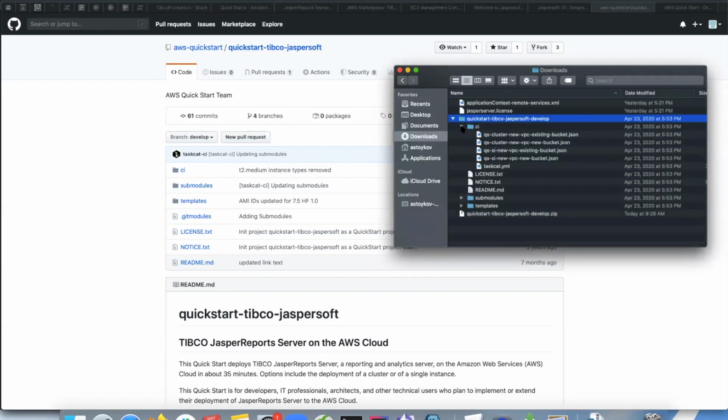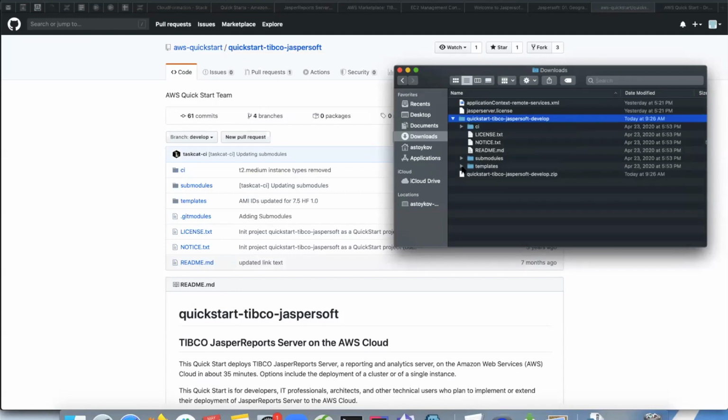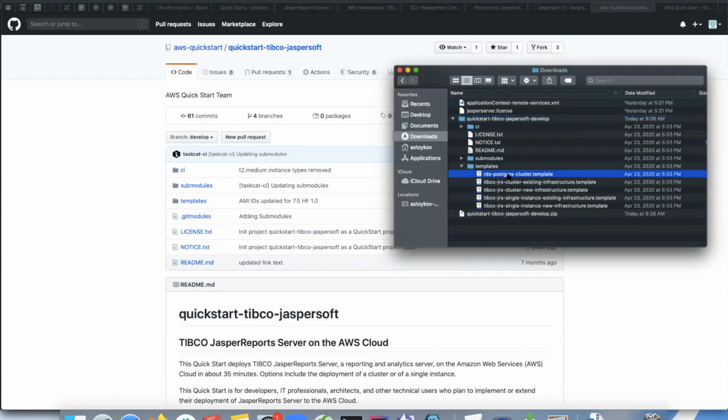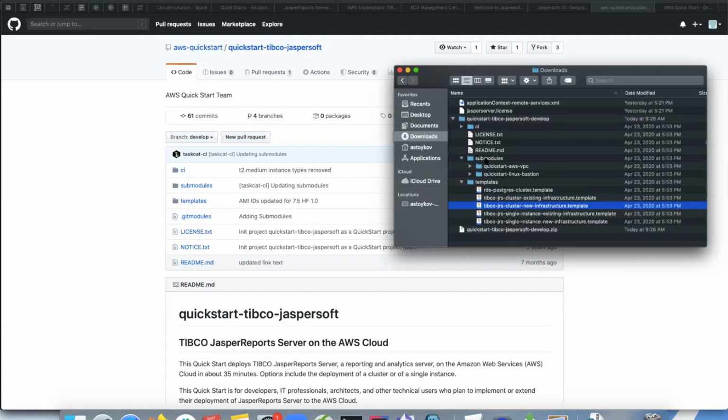It contains some testing information here. It contains the templates, the RDS template, and all those new and existing infrastructure template deployments. It also contains folder submodules.